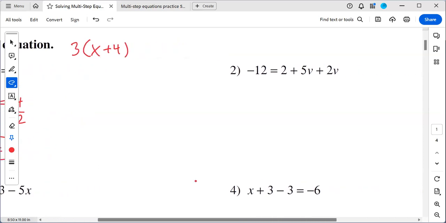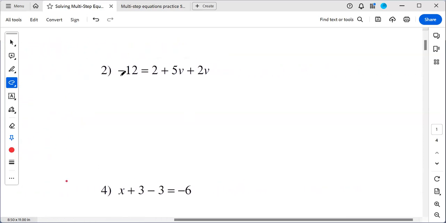Let's go ahead and try another one. Same concept. I'm looking for the distributive property. I don't see any parentheses, no distributive property. Second question, do I got any like terms? Yes, we do. If you look at 5v and 2v, both have the same letter and the same exponent. When there's no exponent, the exponent is 1. So we know we can combine these. So I'm combining these. I got 5v plus 2v gives you 7v equals 2, and it's positive 7v, and I'm bringing down my negative 12.